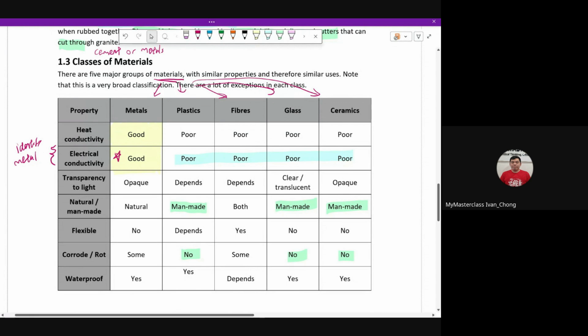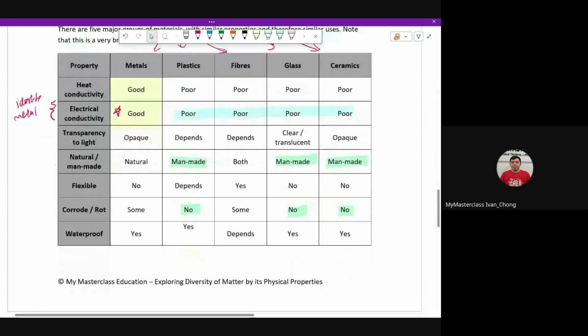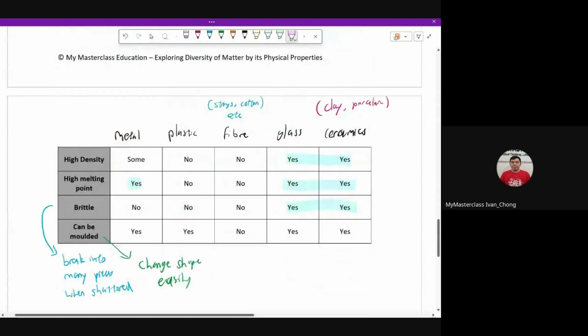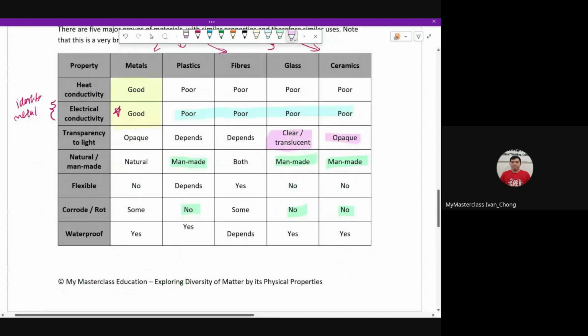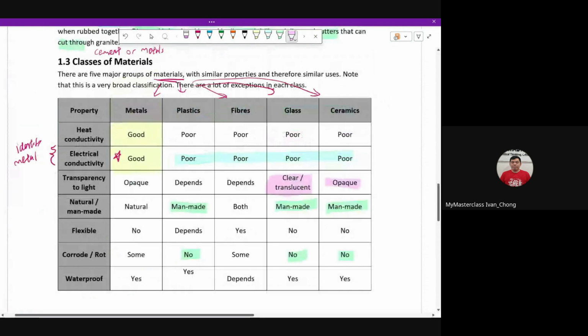How did you confirm which is which? Which property let you identify that they are plastics or glass? Because plastics and glass are quite similar. So you can take a look at those. Or even your ceramics. What makes them different from the rest? Why is your ceramic not glass? Because ceramics are all opaque. If you notice, ceramic and glass share almost the same properties, right? But the only difference is ceramics are opaque, while glass is clear or transparent, or tinted glass.